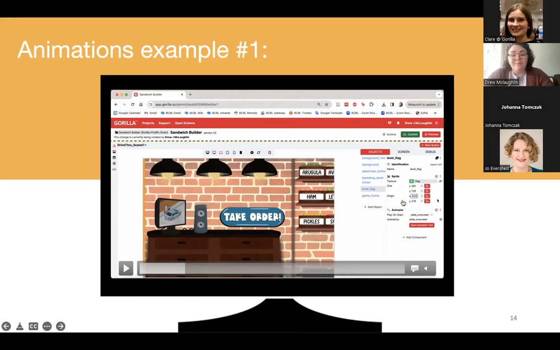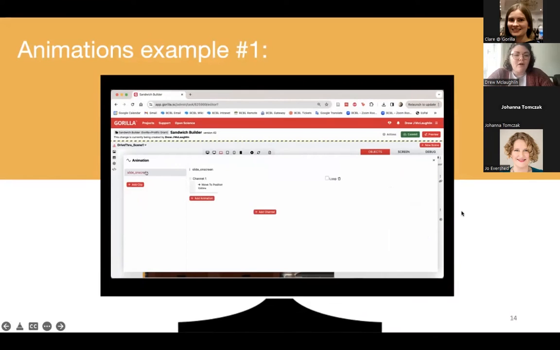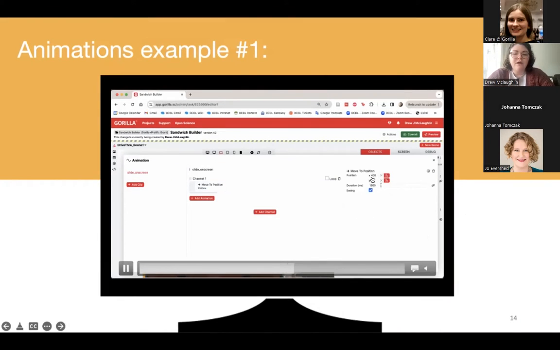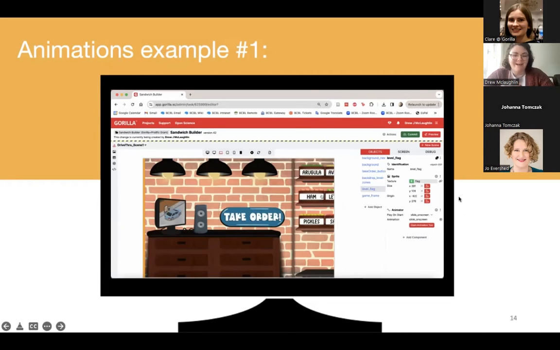And then I'm using the animation tool. It is set to do an animation that I've created and play it on start. And so this is just an animation I made. You can see that I have the item, the image starting off screen, and then I have it move 400 units along the x-axis, and that's how I get it to slide inwards.